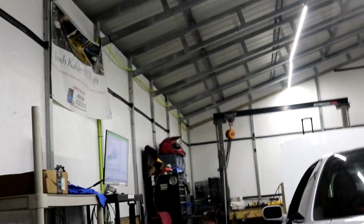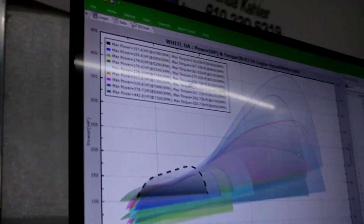Oh shoot, that's because he gripped that time, I think. I think it's 400 something now. 442, oh shoot. All right, so he just made 442 wheel horsepower. So we're pretty close to our goal, but we're also really close to running out of fuel. So when we come back with 2200 CCs, Marlboro 455, 700 horsepower, here we come.